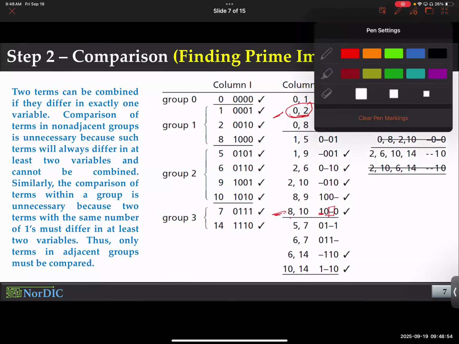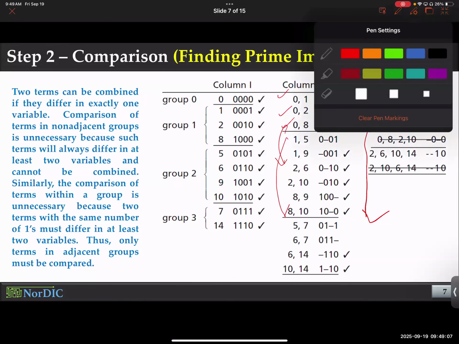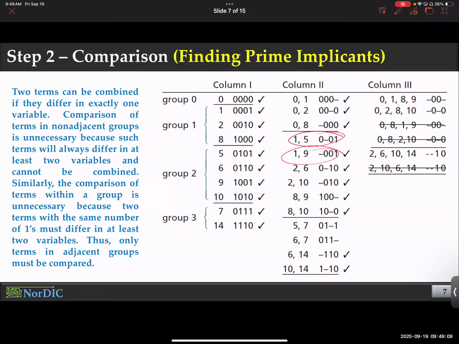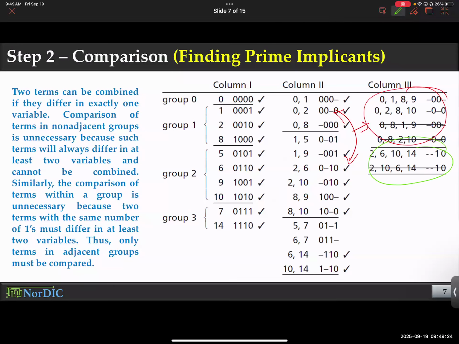Are you all good? Okay. So basically you repeat the process. You repeat the process and you go through the chain. First of all, take every one of these entries and compare it with its neighbors. You're done. Then take every one of these entries and compare it with its neighbors. And then you are done. So that's why you end up with two groups. See, this group comes from this comparison. The second group comes from comparison between 2 and 3. You see that, folks? Okay.